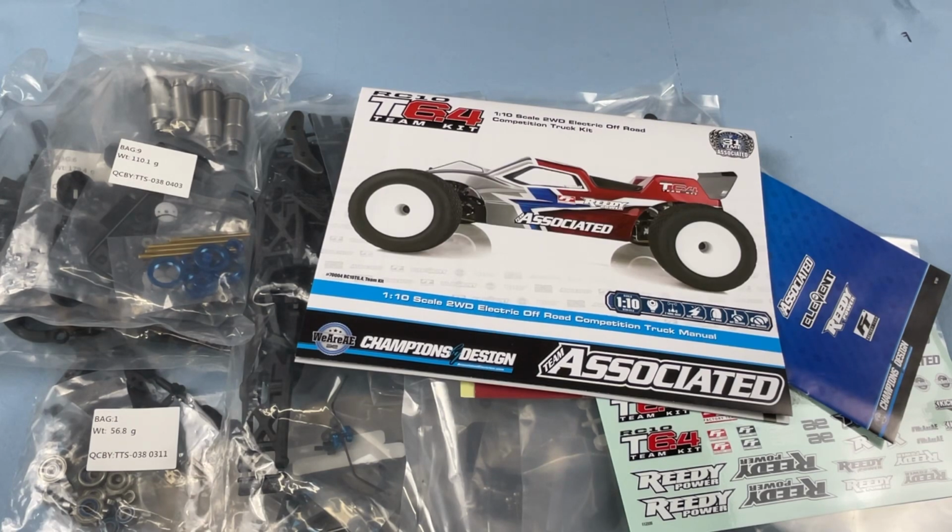So in my opinion, it should be a pretty simple build. Shouldn't be very difficult. There are some quirks to the B6.4, which I think the T6.4 will have, so I'll keep that in mind. I'll take a look at my notes that I had for the B6.4, and I'll make sure that I don't overlook if this car has a similar issue.